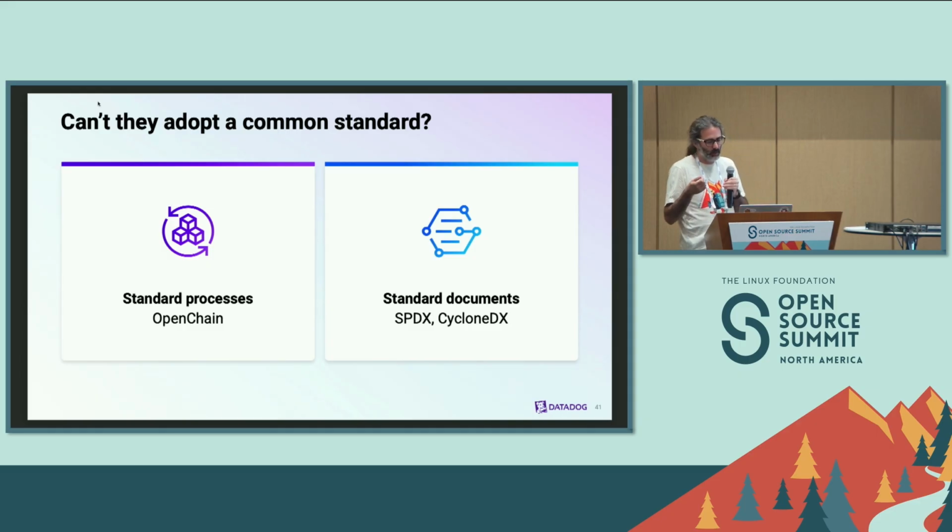The second option is SPDX or CycloneDX or something similar that defines how SBOMs are constructed. Software bills of materials keep track of everything you have in your distribution. But what the standard defines is the final product. You need to build it. There is no standard on how to build it, how to get from the original first package in your tree, how that one will pass information to the other one and to the other one and to the other one, so you get the final SBOM.